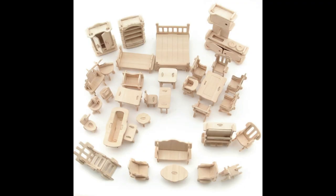So next I thought about furniture for the inside of the Hobbit house, and I went onto eBay, and you can actually buy flat pack doll's house furniture. This comes in a sheet of balsa wood. You pop all the bits out and put them together.